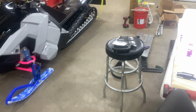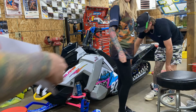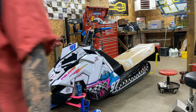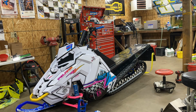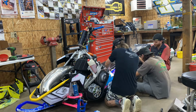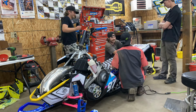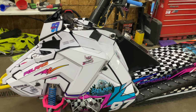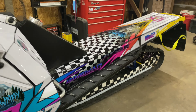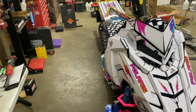Big day today, about to throw down some stickers. Wrap showed up from 365 Designs, about to be sweet. Just like that, got the wrap all installed, looking super sweet. Shout out to 365 Designs. Really ties in with the rails good. A couple more things left, and then she'll be ready for the water.